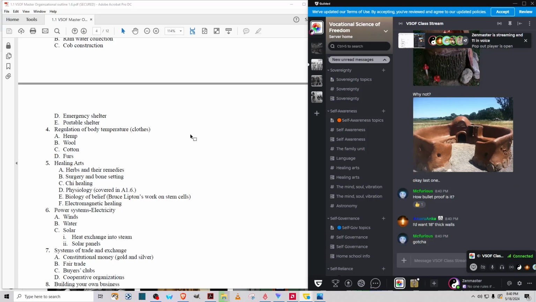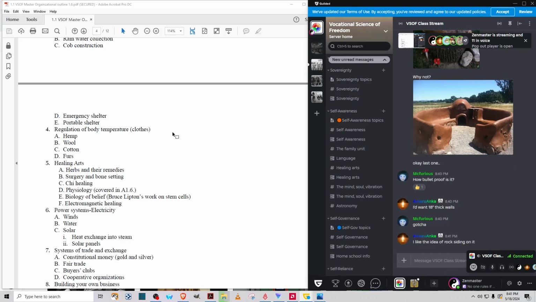So yeah, it's all just dependent on how thick you want to do it anyway. I mean, if you really wanted your walls to be bulletproof when you decided to build them, put some steel plate in there. No one's going to know you have steel plate in your walls because you're the ones that built them, and it'll be in the middle of the cob anyway. Or you can just use a lot of stone. So either way, you pretty much have a bulletproof wall, which, depending on what's coming, might be a good idea.